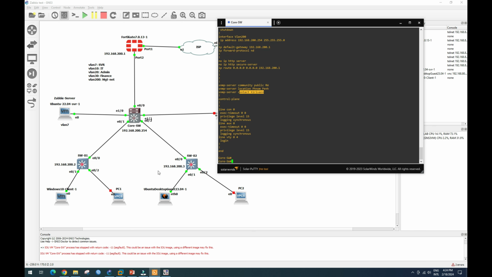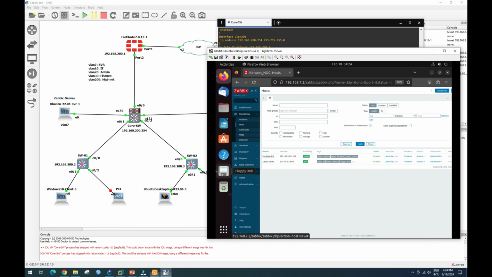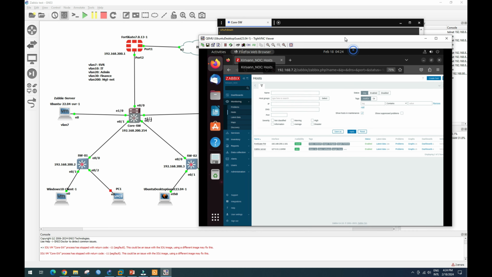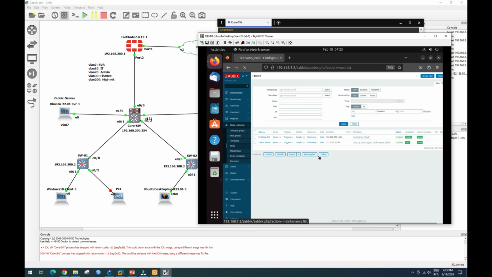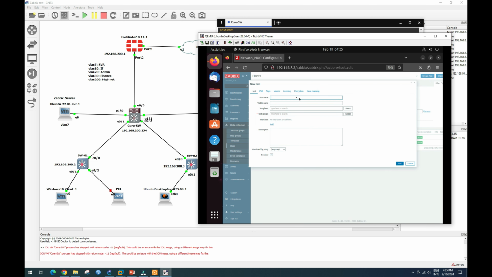Okay, so now we try to go to host here. We try to go host and then create host name. Okay, host name, core switch.